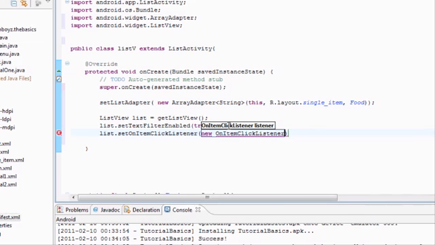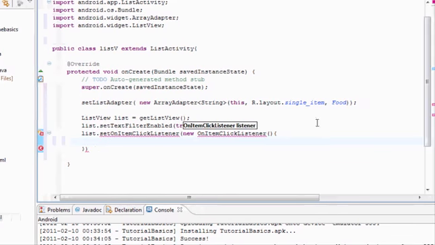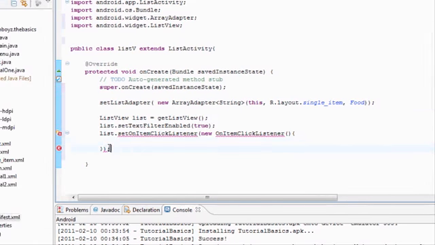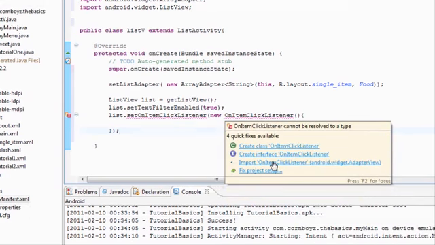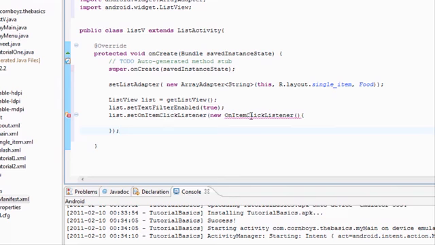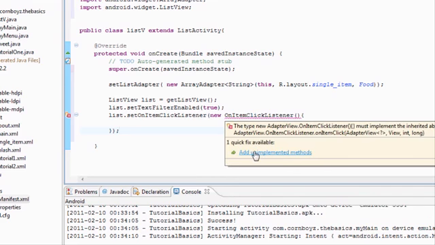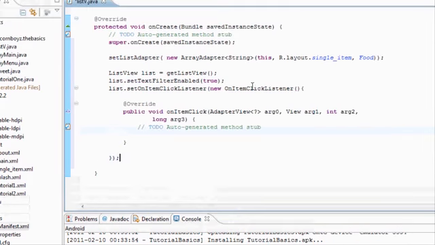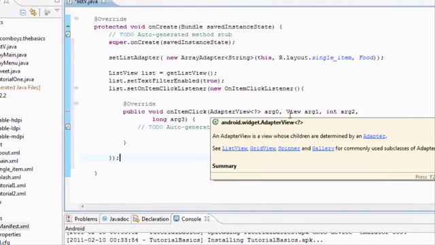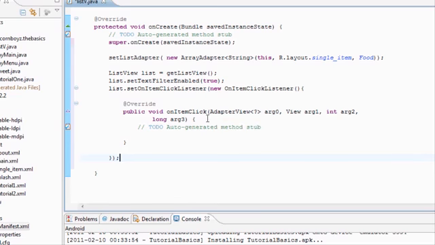And what is this item click listener going to take or do, basically? We're just going to give it a bracket right here, and we're going to finish off our statement and define what that does. I don't know if we have to import on item click listener, and hopefully we get rid of some errors. And we're going to also add unimplemented method, which is going to be our on item click, because that's the only method an on item click listener has, is whatever's on its item. And basically here we see that it takes four things into this method.